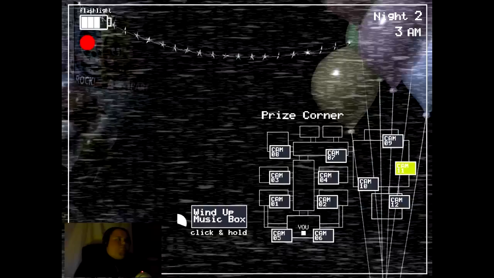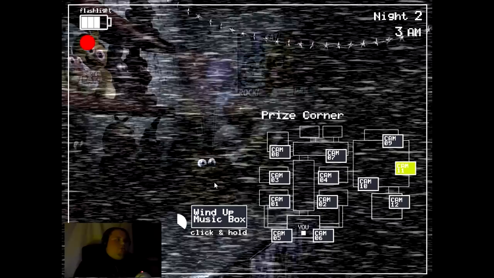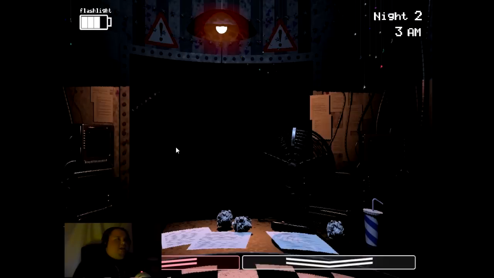Okay, nobody there yet. Alright. We're doing alright. Doing good. No one down there. Any of the vents coming after me? No, no. Well, we're doing all right, I think. Uh-oh, I heard something. Hey, it's Chica! What's up, Chica? Is that cupcake for me? Huh? No.